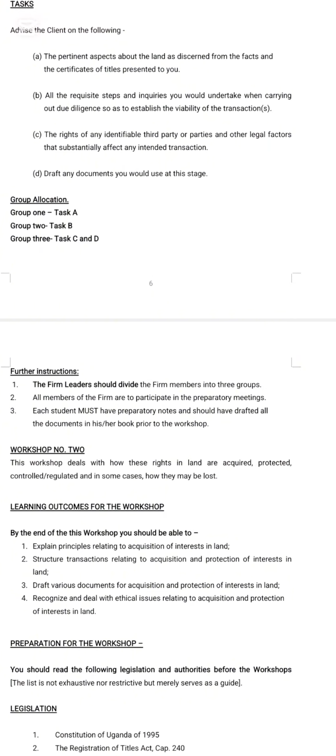Then we shall also look at deeds and drafting, any documents you would use at this stage. So in looking at the documents, of course here we shall draft the spousal consent, we shall draft the notice to the tenants, we shall also get consent from where? From the joint tenants. You get it from the joint tenants. Basically I think that will be it.